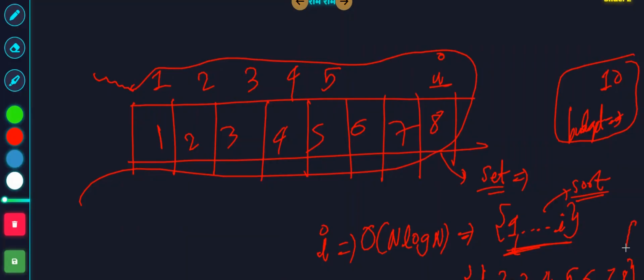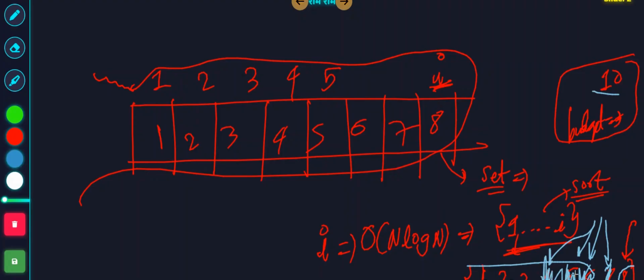I will never remove the element which is the ith element, okay? But apart from that, whichever is the biggest element, I will try removing that. I will try to remove 7. In sorting it took n log n time. Now I will traverse this list. I'll try to remove 7. Is the remaining sum of 1 to 6 plus 8 less than equal to budget? No. Then I'll try to remove the second largest element. Then I'll try to remove the third largest element. Then I'll try to remove the fourth largest element.